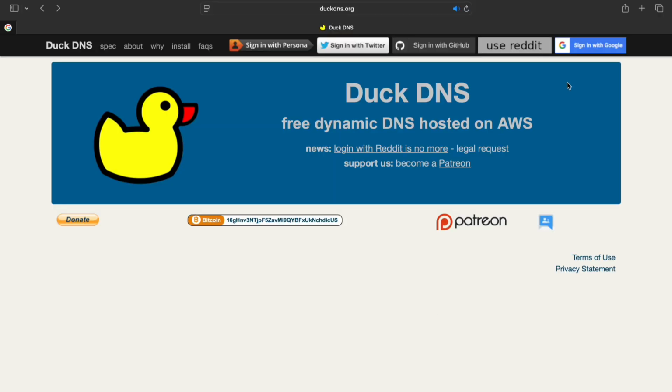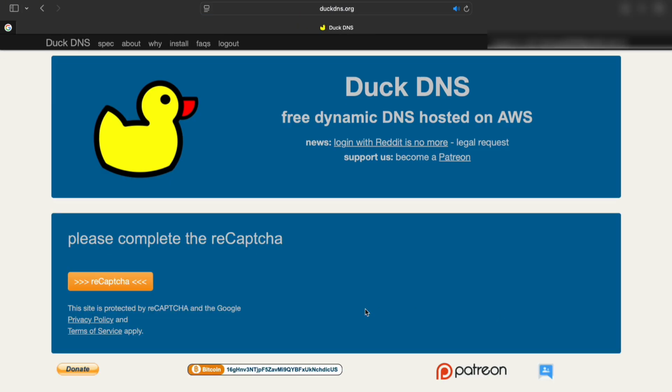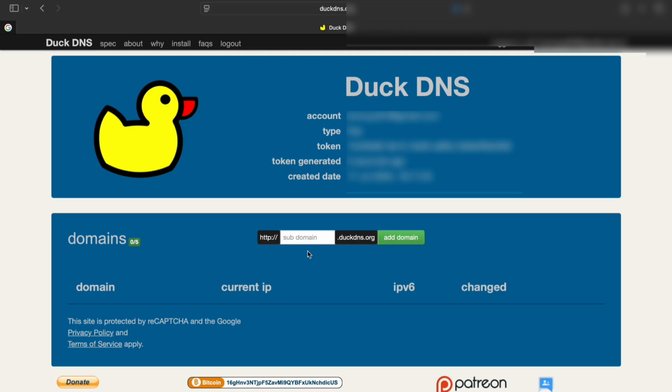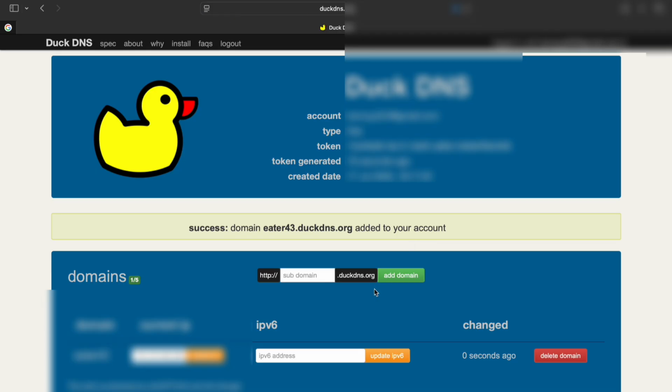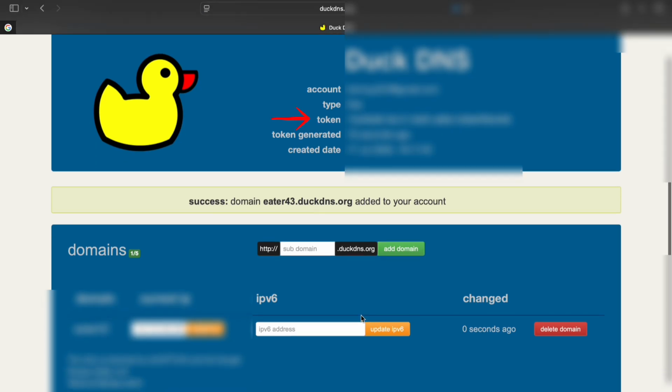To start off, we're going to set up a DuckDNS account. Go onto the PC you plan on making the host for this VPN server and head to www.duckdns.org. DuckDNS is going to give us a free domain that points to our changing home IP, which is essential for remote VPN access. Log in with one of the methods and pick a subdomain. It could literally be anything, honestly. And copy your DuckDNS token to a notepad on your computer.